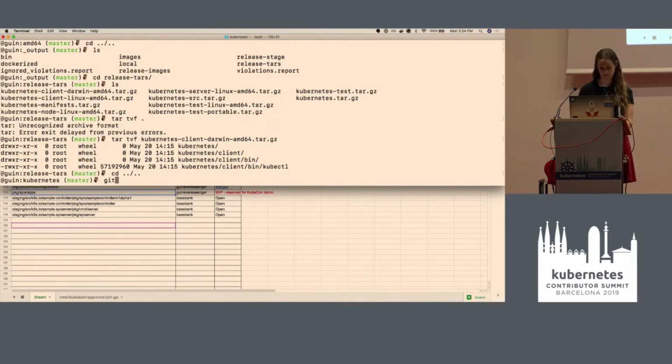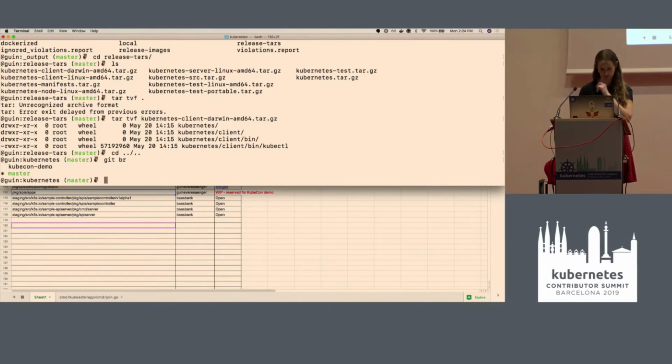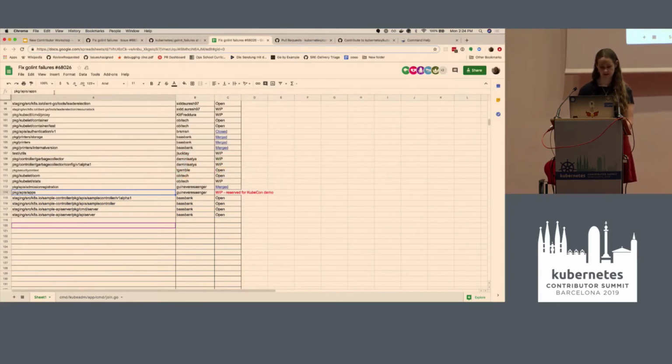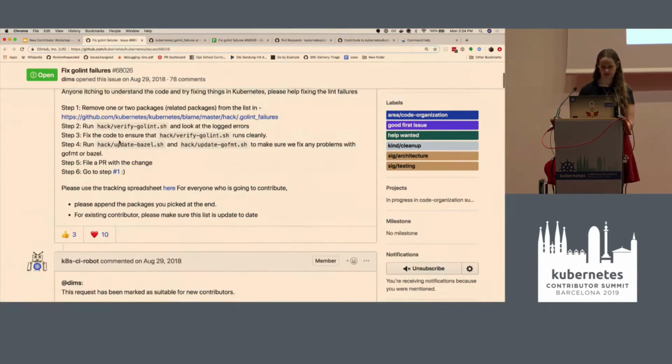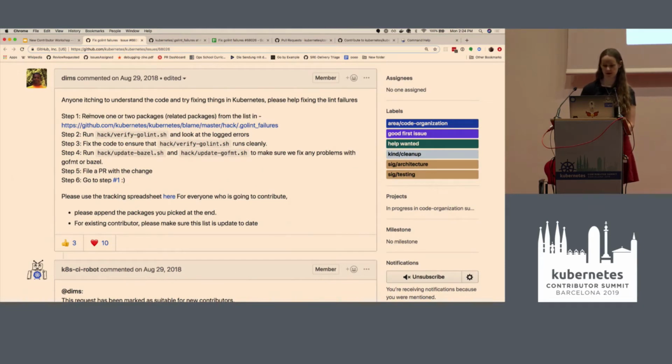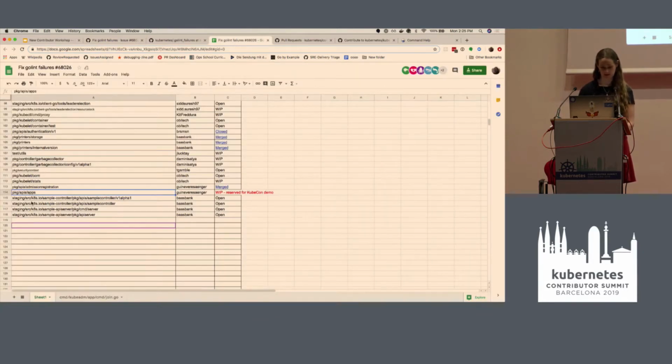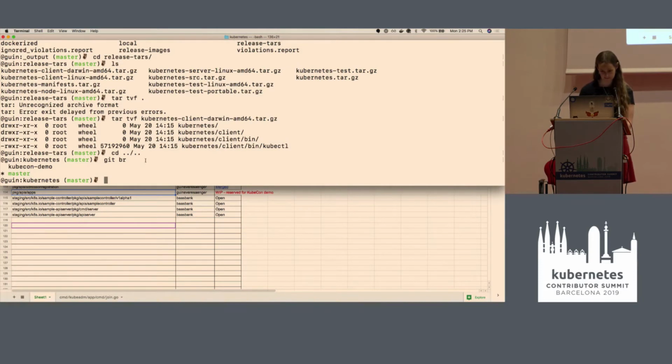Let's see, how many branches do I have open? Oh, very good. Cool. Fortunately, we have step-by-step instructions that are super easy to follow. Remove one or two packages from the list. Let's see, what package did I want to remove? Package APIs/apps.